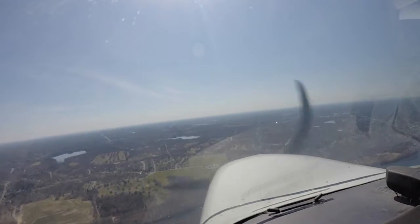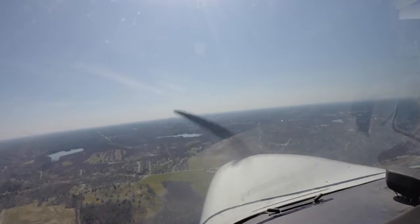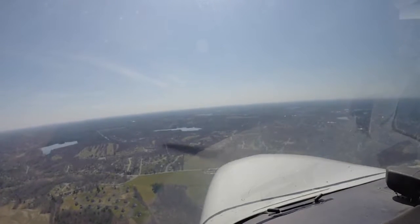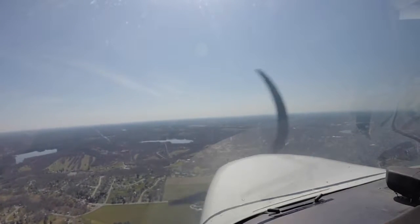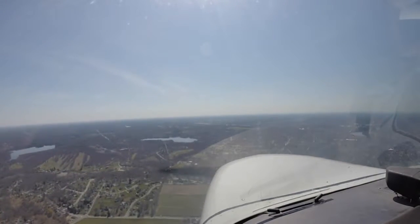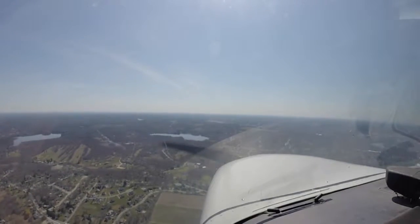635, you'd like to go to the east and depart the pattern. Traffic if you're going east is about your 12 o'clock, two miles, opposite direction — Cessna about on right downwind, at 1,400. We'll maintain a visual with them. 635, Papa, thank you. Proceed on course. Bonanza off at departure about a mile, they're eastbound, they have you in sight, out of 1,000 feet. Okay, we'll keep an eye on that traffic, 081.